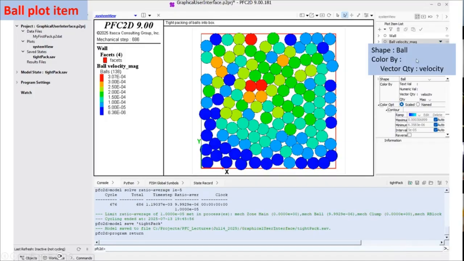And here's this vector quantity. So there's velocity. Now this is not the shape of an arrow. This is the shape of a ball. So when we do a vector quantity as the shape of a ball, we have to do a contour. And since it's a vector and we're just using a single color, it has to just be the magnitude or the x component or y component. So there you go. You can see the high velocity, these two guys are still going high. So shape ball, color by 3 different types of things.